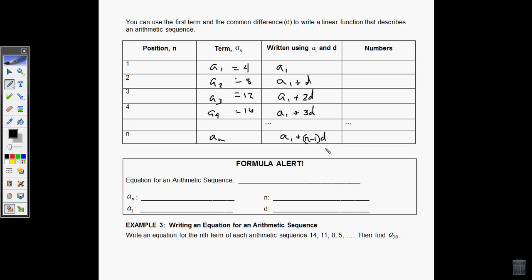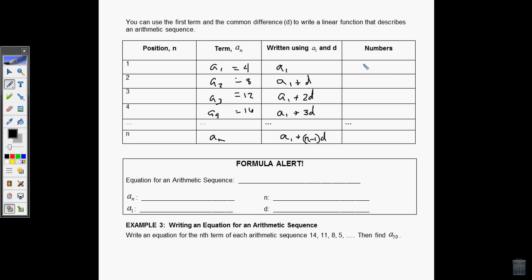Now that might seem a little bit strange, but we need to try and wrap our heads around this idea, because what we just made here is a formula for an arithmetic sequence. And it's really, really cool that we were able to just kind of work our way down. And if you can wrap your head around where these d's came from and how I am taking 1 less than the term each time. I had the third term, I took 2 d's. I had the fourth term, I took 3 d's. Then this formula is going to make a lot more sense to you.